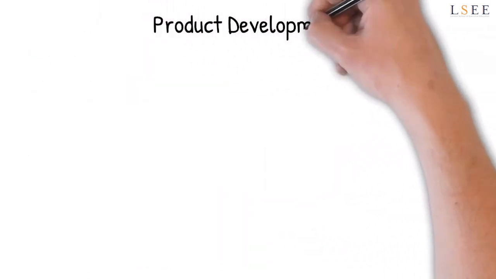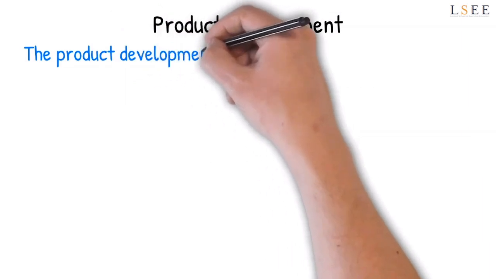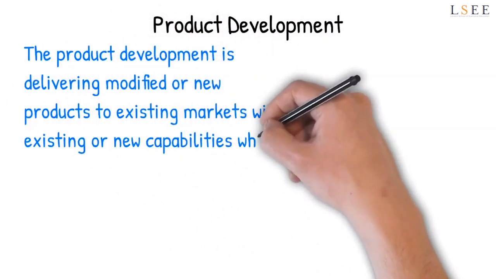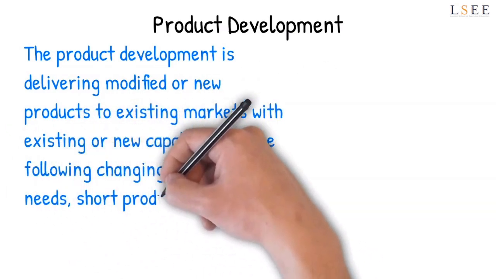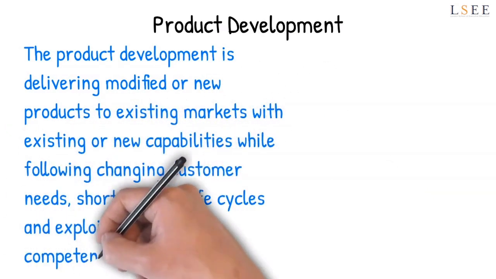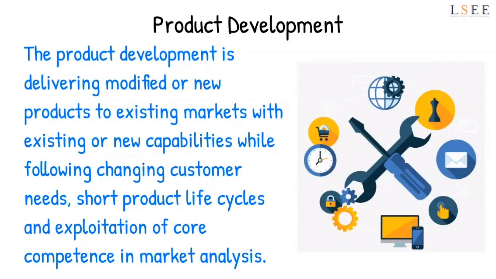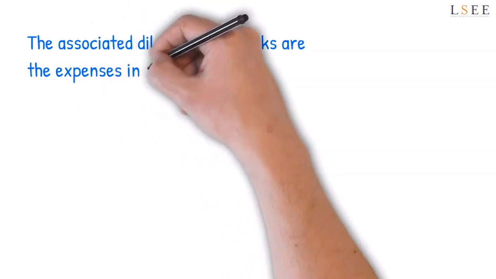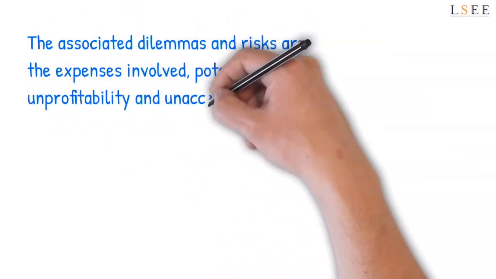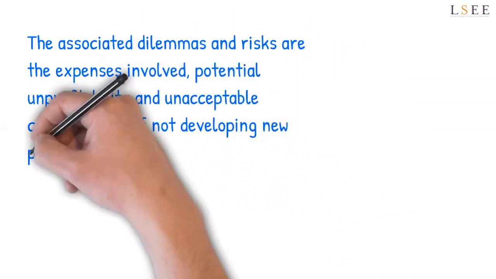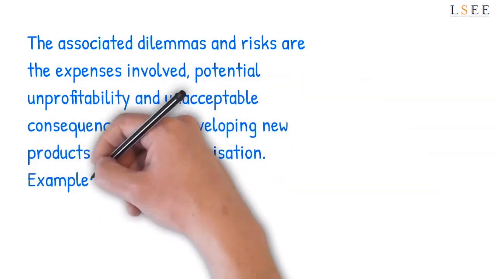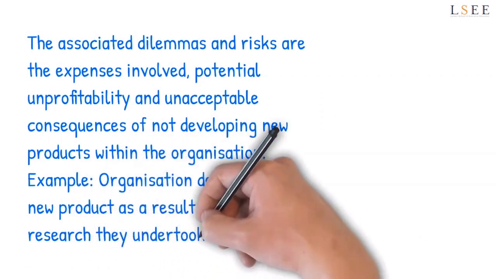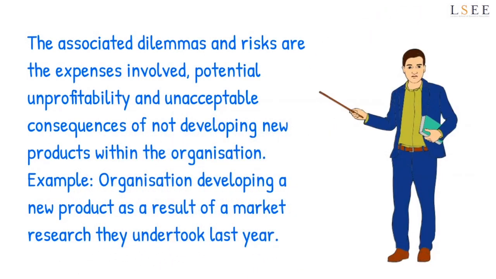Product development. Product development is delivering modified or new products to existing markets with existing or new capabilities while following changing customer needs, short product life cycles and exploitation of core competence in market analysis. The associated dilemmas and risks are the expenses involved, potential unprofitability and unacceptable consequences of not developing new products within the organization. Example: organization developing a new product as a result of a market research they undertook last year.